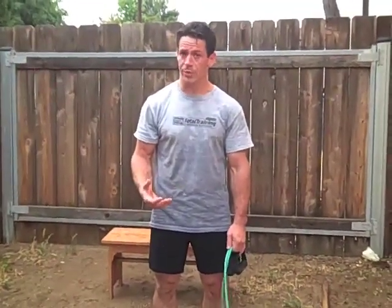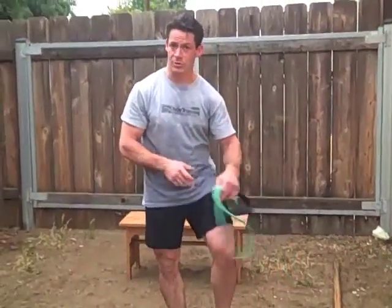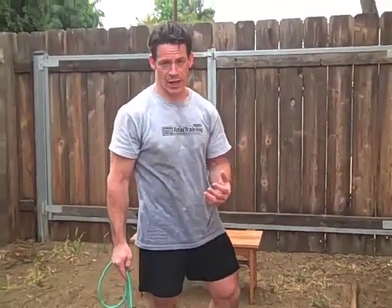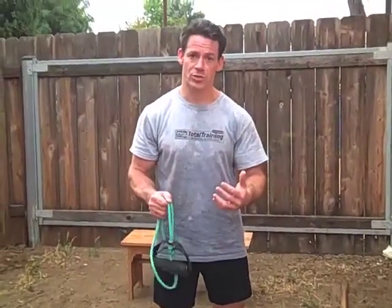One issue that can be challenging, particularly for taller people with extensive leg length — they have long femurs. The longer the femur, the more shearing forces there will be on the knee. That's not to excuse a tall person from learning how to squat properly; we all have advantages and disadvantages depending on body structure, but it's something a taller person may have to deal with more than someone shorter and stockier.